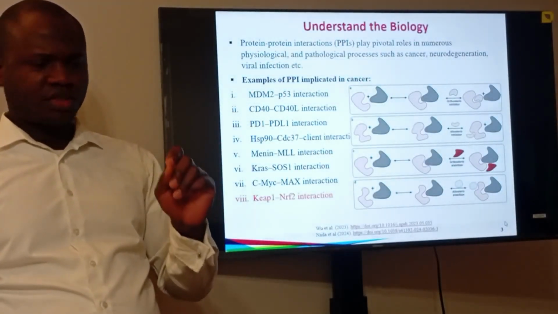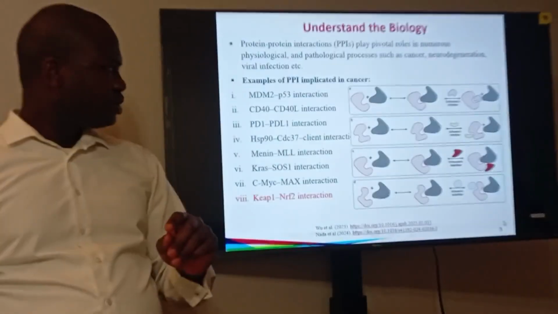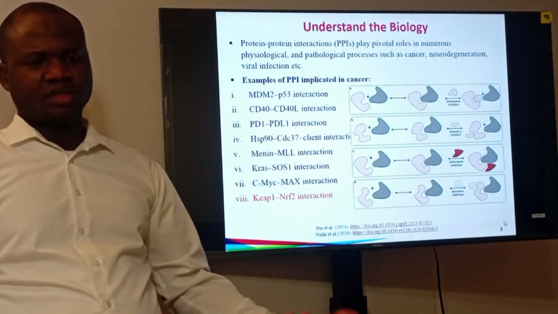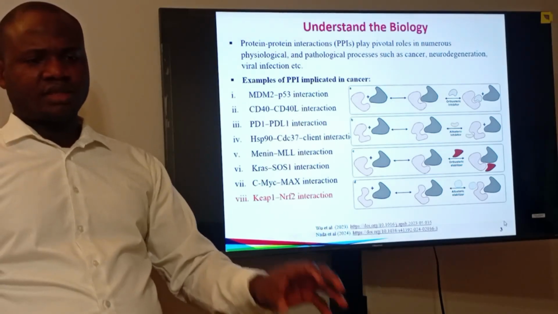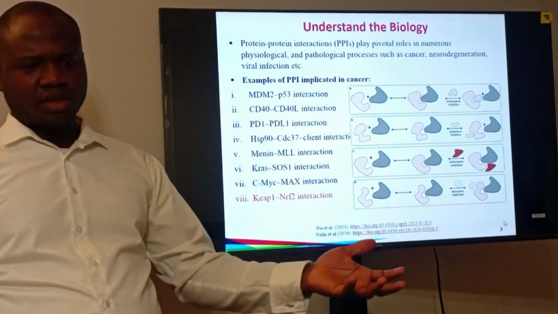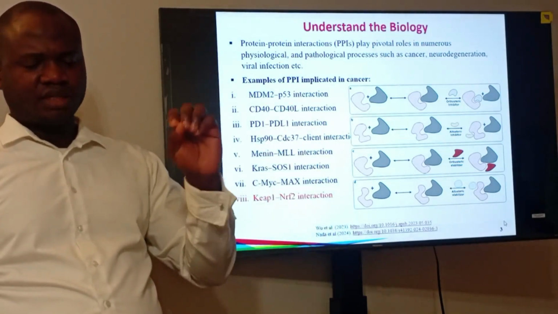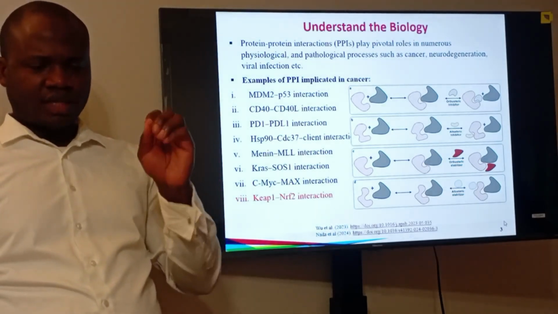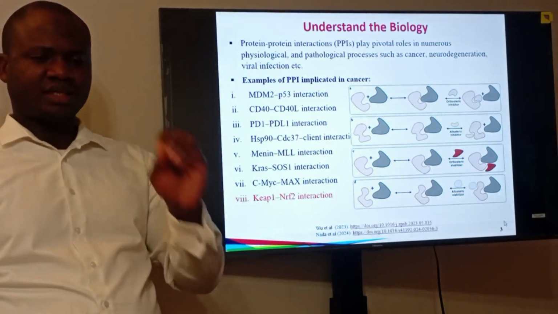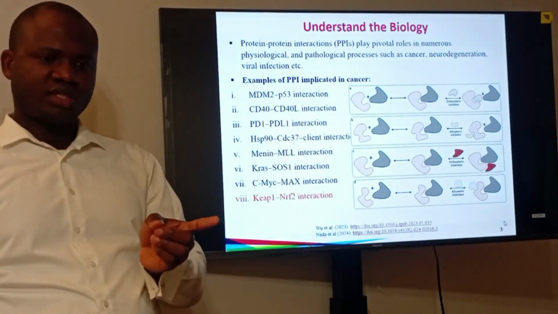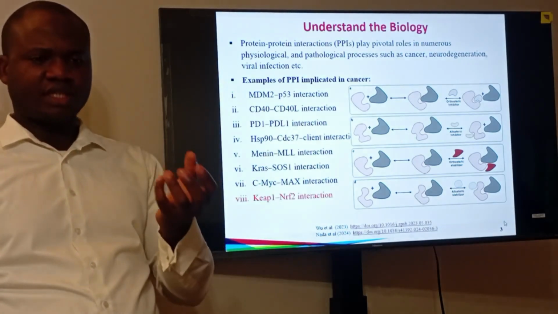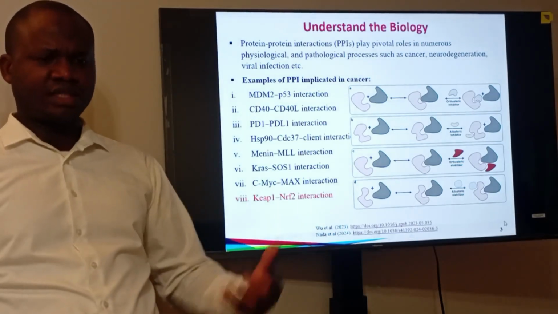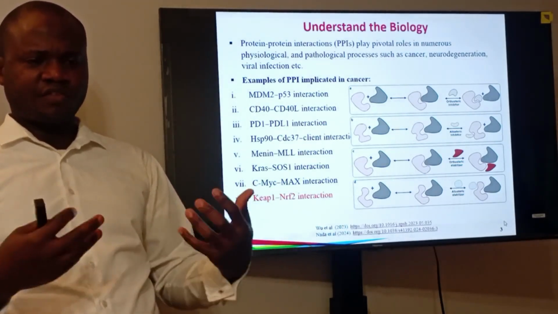Then we have another inhibitor, which is called the allosteric inhibitor. This one doesn't bind to the catalytic site; it binds to another binding site on one of the proteins, and this binding to the other site affects the catalytic pocket of that protein in such a way that the protein will not be able to recognize the other protein that binds to it. As a result, there is a shift in the actual catalytic site of one of the proteins, so that the interaction doesn't bring about any favorable outcome.